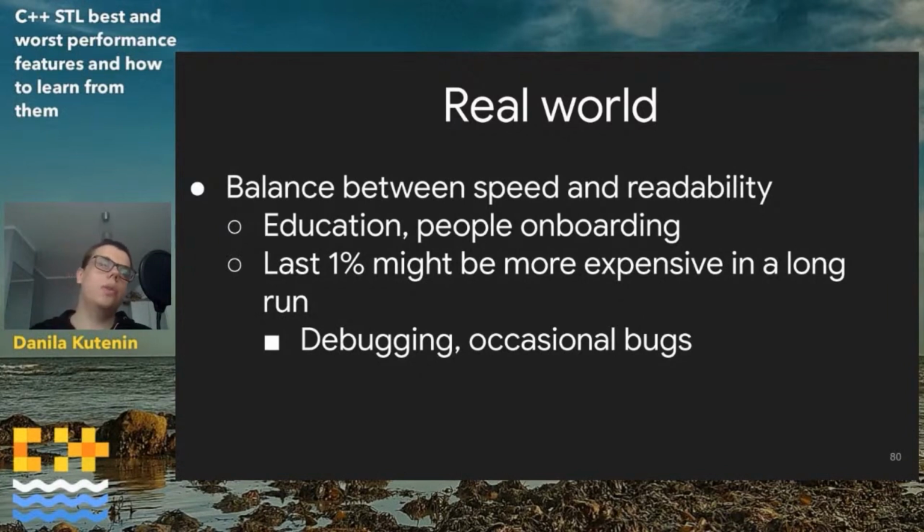I don't think that it's worth optimizing the last percent if it costs lots of readability. For example, if you need to educate some people that, hey, this function does this or that, maybe that's for 100 people and you've saved 1%, that costs maybe 1 server a year. That's not worth doing. So always try to find the balance and don't overcomplicate your programs when you're writing code.